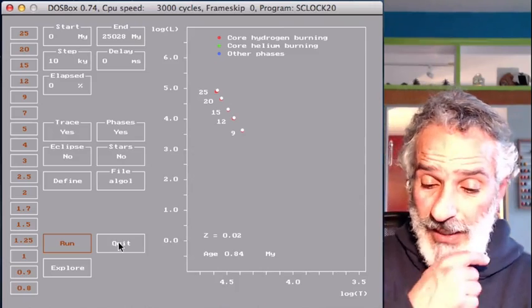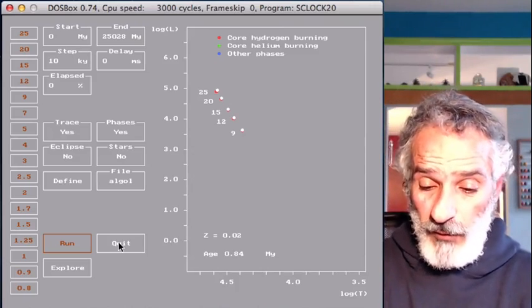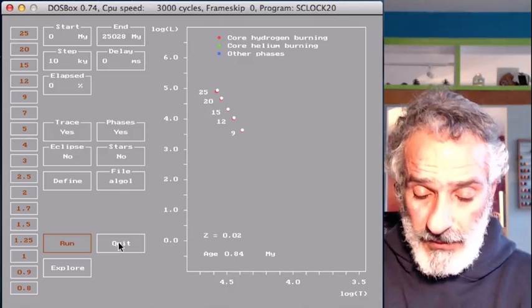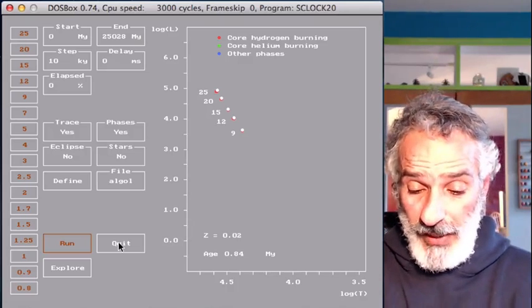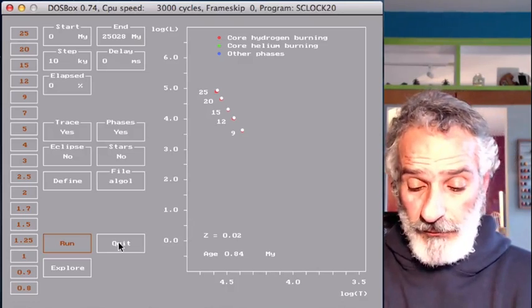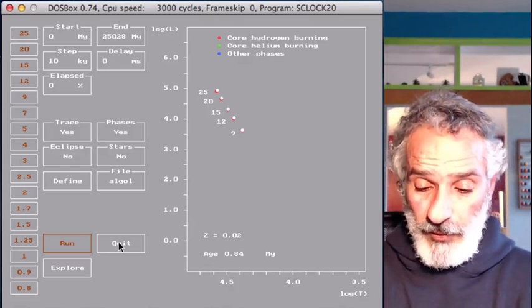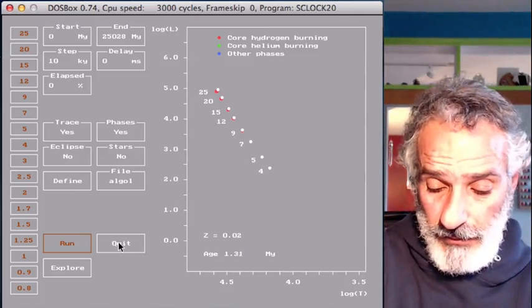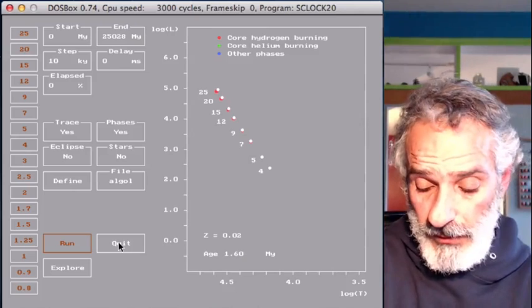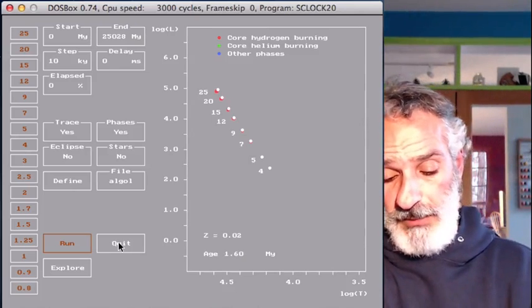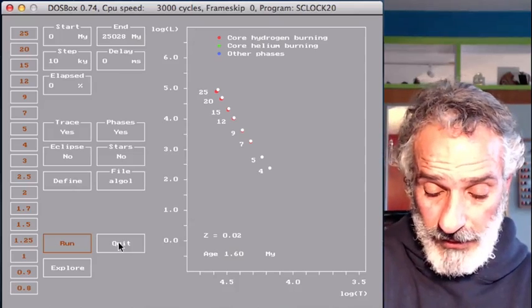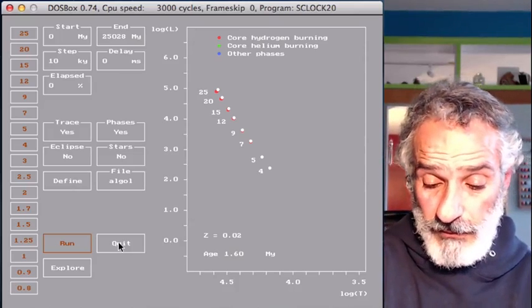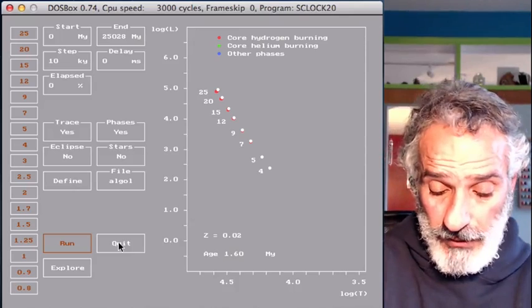The ones with the higher masses are in fact beginning to move off the main sequence. You see them moving off to the upper right. Lighter stars have not yet formed, so in 840,000 years you get down to 9 solar masses. Let the animation run some more. We're now down to 1.6 million years, and stars with a mass of 4 solar masses have formed, and the heavier ones are beginning to move off.